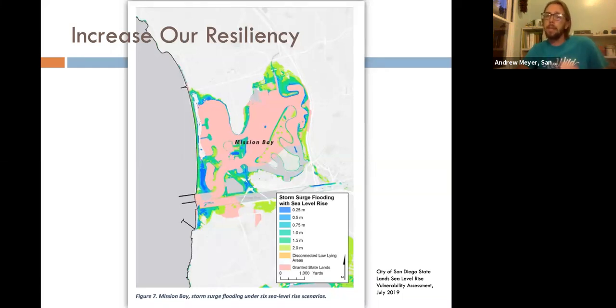rise components of this. This is a page taken out of the city's Sea Level Rise Vulnerability Assessment from last year, and it matches many of the sea level rise bells that we've been ringing, that should be focused on land use planning for the next 50, 100 years that the city is doing. We really should be thinking about sea level rise resiliency here. So you can see with the legend at the bottom, the yellower you get, the brighter green you get, the higher it is off the ground.